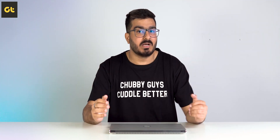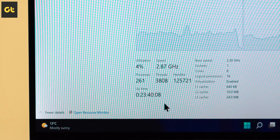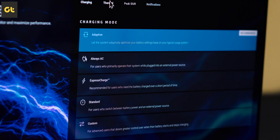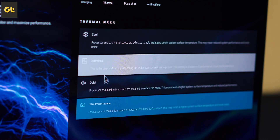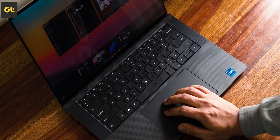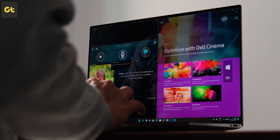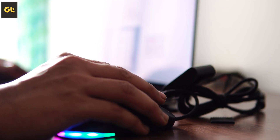For me, if I'm paying this much of a premium for a laptop, I expect maximum performance from it. Sure, Dell wants to throttle performance to ensure the laptop doesn't heat up — sounds good, as long as I'm given the option to unlock it to its full potential. But even when I set the laptop to ultra performance mode, I do not get the maximum performance out of it, which feels bad if you're paying a premium. In a nutshell, the XPS 15 offers good and silent performance, but can't really be pushed to the limit when you need it to.